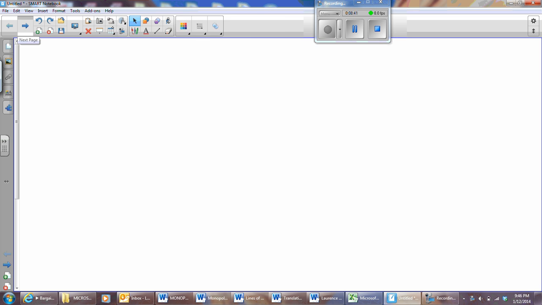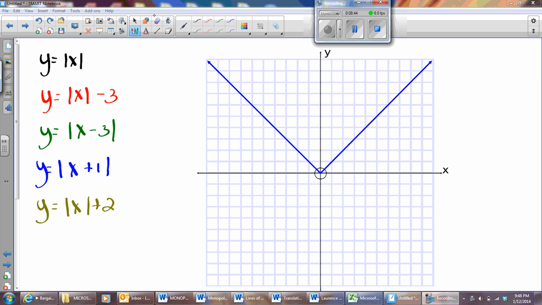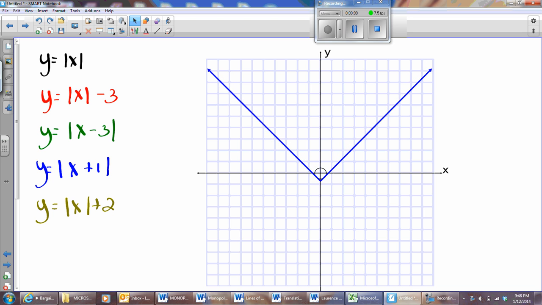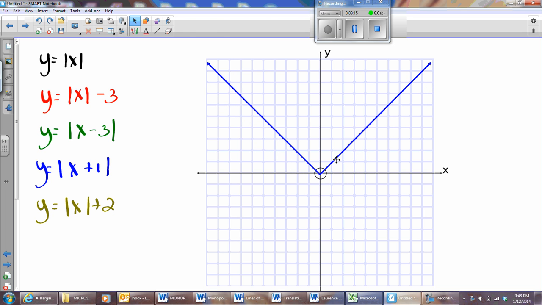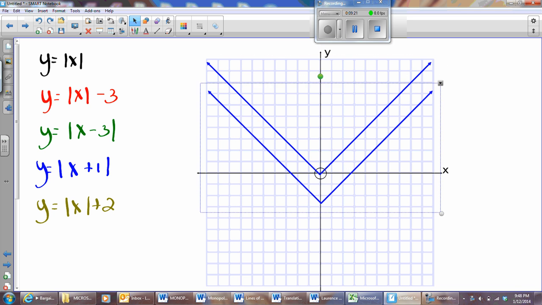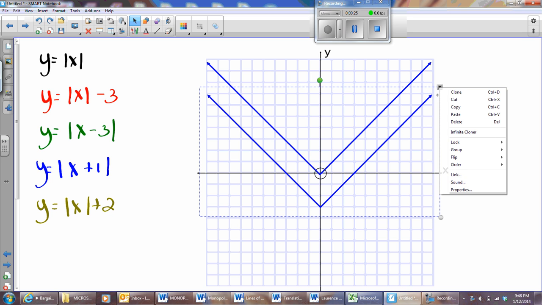You know what? Let's hold on a second and test this. I just made up a couple sample equations here really quick. I'm going to practice moving my V to the different places based on what's going to happen, the vertical movement or the horizontal movement. So you see right here I have the position for y equals the absolute value of x, okay? Now if I subtract 3 from the absolute value of x, that moves everything down 1, 2, 3 from the original, okay? So what I'm going to do is I'm going to clone it, move it down 1, 2, 3, and we'll make them red.